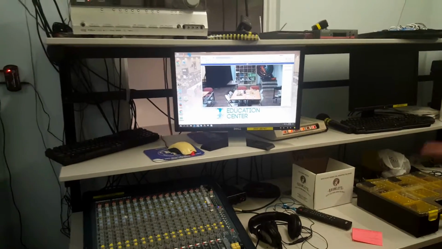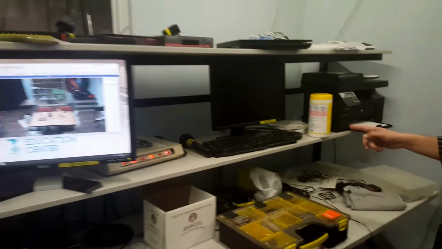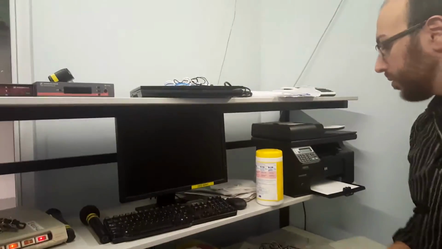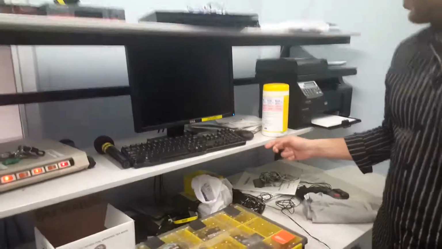Everything is set up. Lastly, what you want to do on this computer, if it's not turned on, then come down here and turn it on. The power is over here on the right. There's a power button right there. And so usually this computer is turned on, but if not, there is the power. We're turning on the screen.